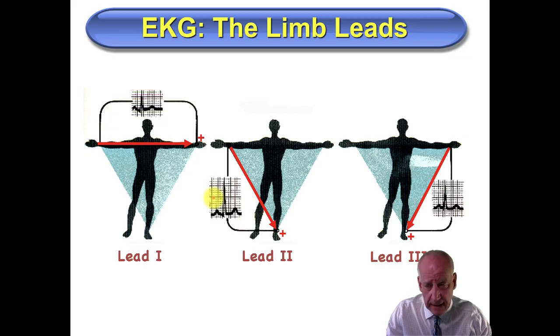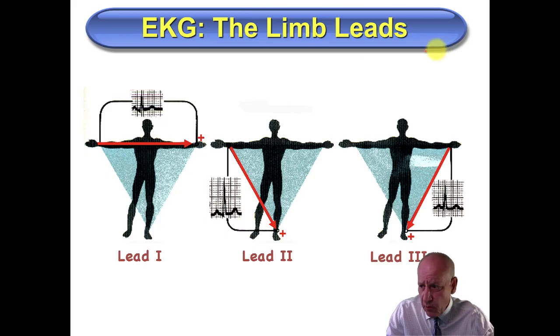Remember our old friend Willem Einthoven. Einthoven recognized that the shifting cardiac vector could be recorded if 3 sets of electrodes were placed across the chest in the form of a triangle. That's called Einthoven's triangle. That way, the shifting cardiac vector could be viewed from all sides of the heart. And the system of 3 leads that he proposed are, in fact, still used today. They are called the limb leads.